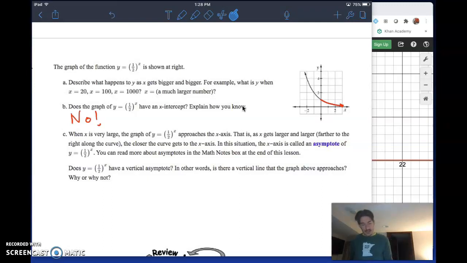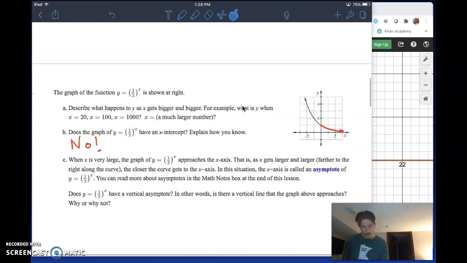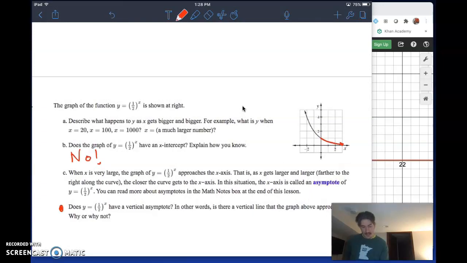Okay, and then of course, does it have a vertical asymptote? A vertical asymptote, you guys can see that question down here, is something that would be up and down. There's your vertical line, and the answer here is no, and the reasoning is, as we continue to work from right to left, that graph is just going to get taller and taller and taller, and it's always going to be increasing. It'll always be increasing at a reciprocal of this rate. I know that's a tough idea, but it's an idea that we're scratching the surface on and we're going to keep working with, okay? But it will not have a vertical asymptote in this particular case.